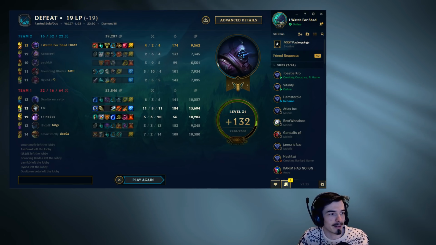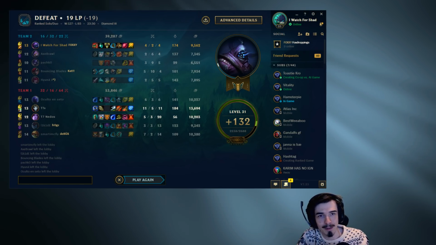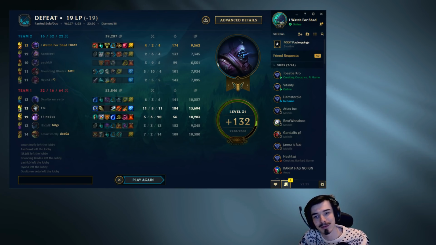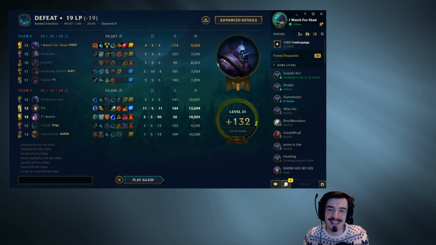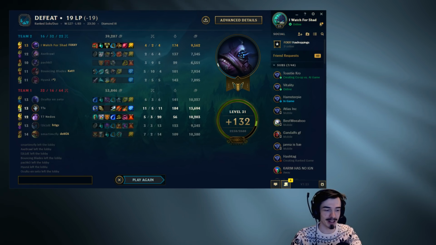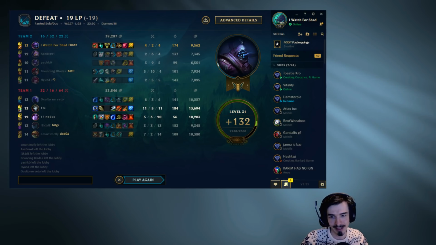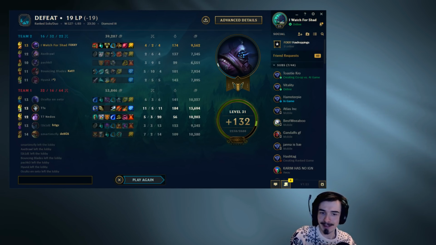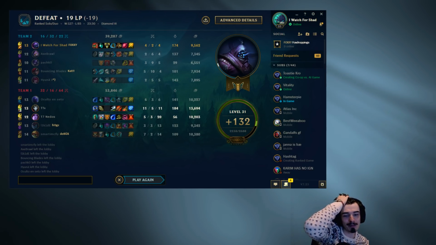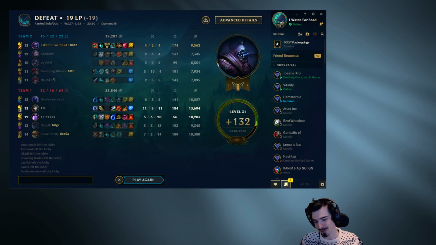And then outside of that, when she died to Rammus, you're pushing out, you've got no vision, and it's against a bloody Rammus. And she still died with flash up, you know what I mean? It's easy to say, oh yeah, I could have contributed more to this game because I could have played that matchup differently. But man, that's really difficult as a jungler for me. Let me know what you guys think. I want your opinions.